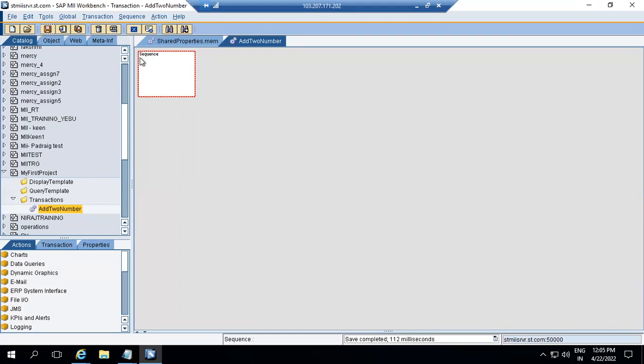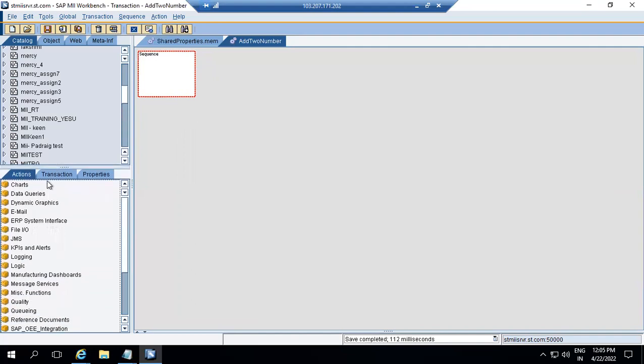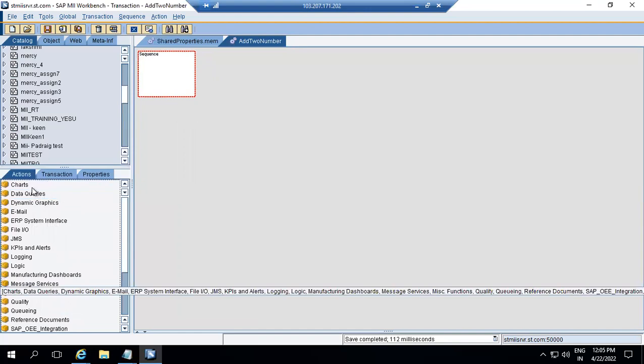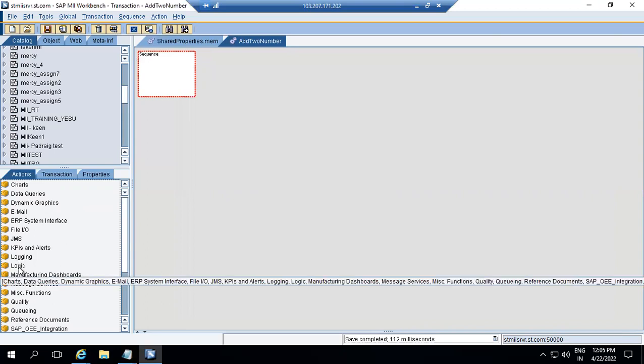And as I explained, a sequence is the placeholder for your action. If I come here, you can see the actions. These are all the action categories, and each category contains one or more actions.